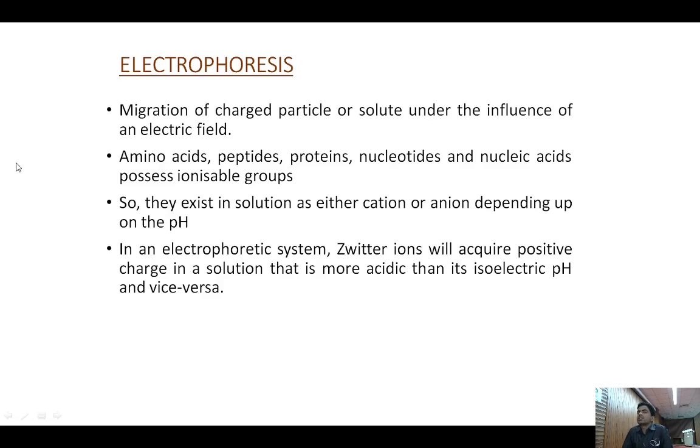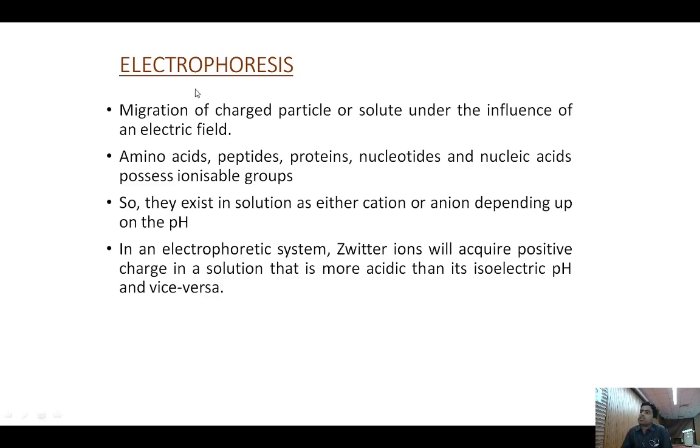So what is electrophoresis basically? It is the migration of charged particles under the influence of an electric field. If you pass electric current through molecules kept in a medium, then under the influence of the electrical field those particles will start migrating, based mainly on their electrical charge. Different molecules have different charges and other factors, which we will see, that influence this movement. They will move at different paces, and that way we will be able to separate different molecules.